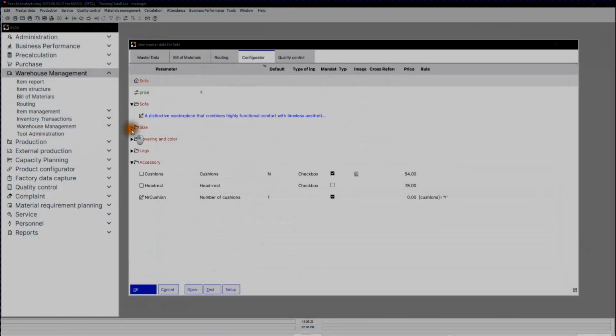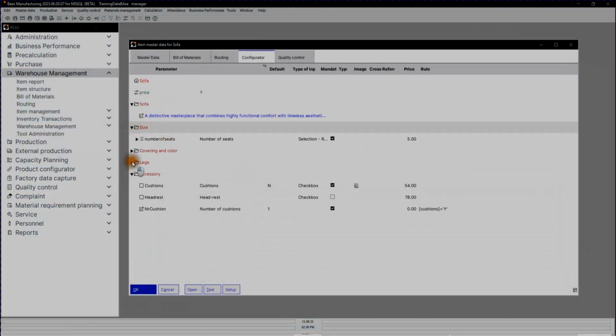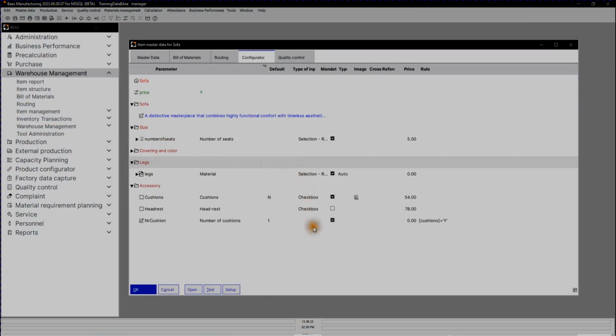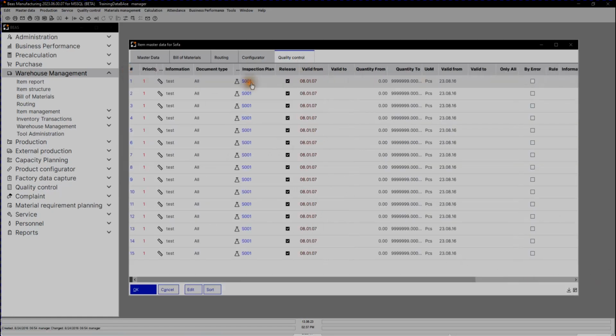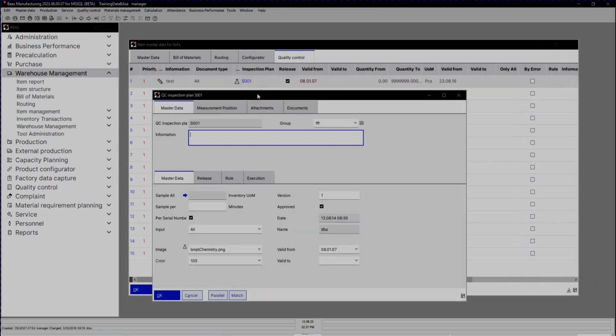You can set up different configurations of an item to be produced, and manage quality control steps based on detailed QC inspection plans following the production flow at the moment of receipts, operation steps, or based on SBO transactions like receiving materials of a purchase order or other inventory movements.